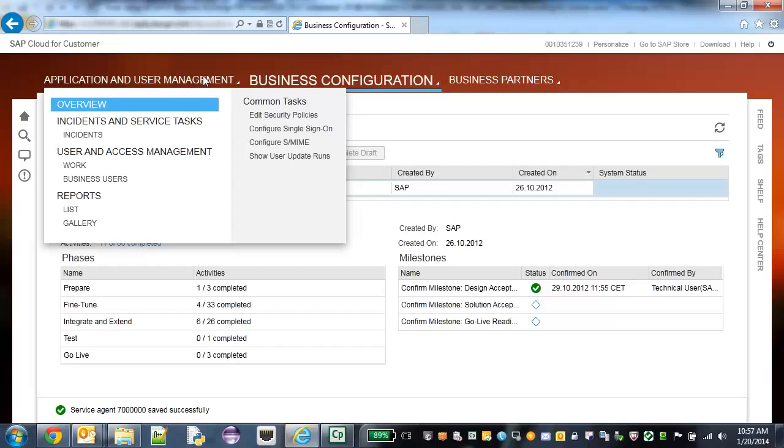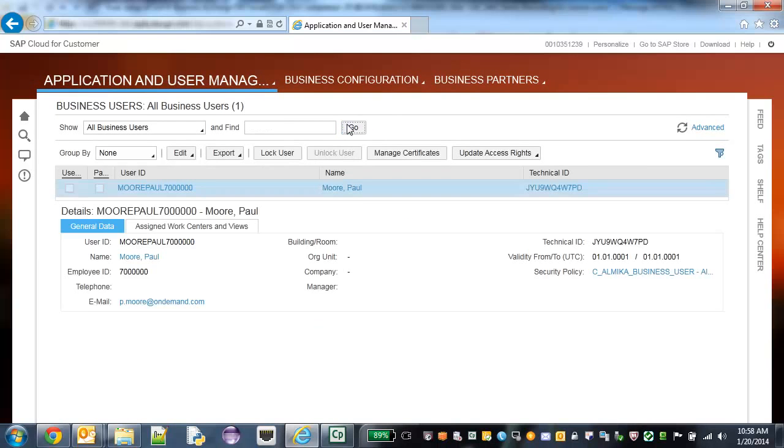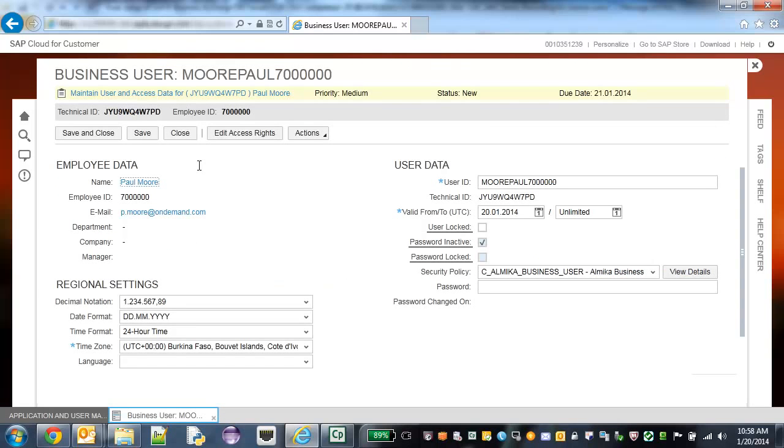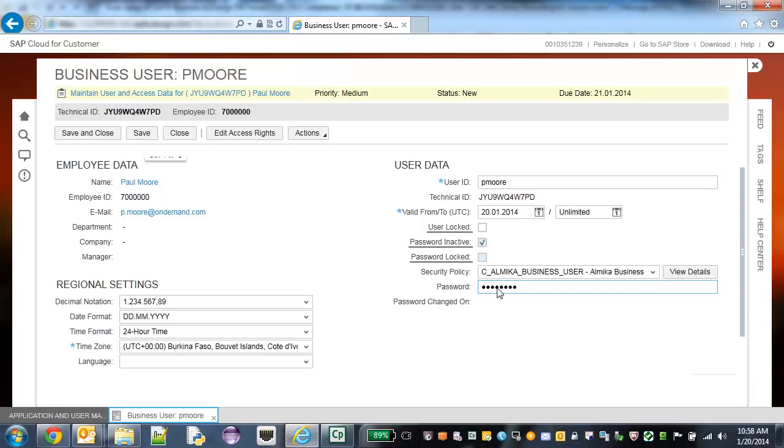Let's edit the settings for our service agent, including the login user ID and a temporary password. Give the service agent access rights for the appropriate administrator role.